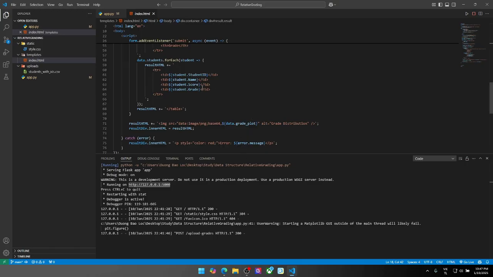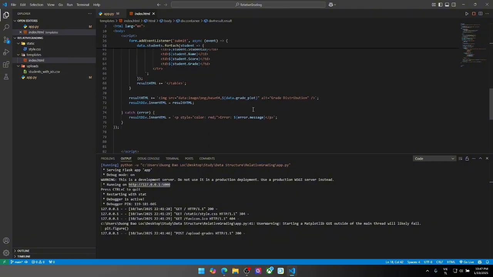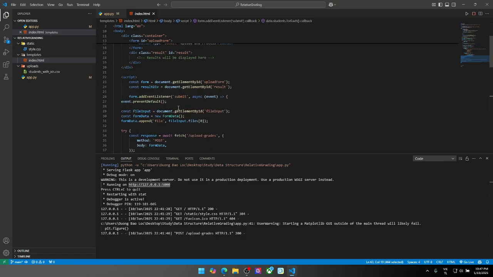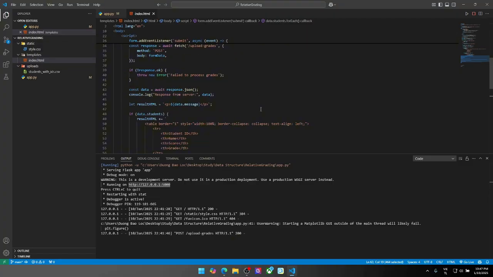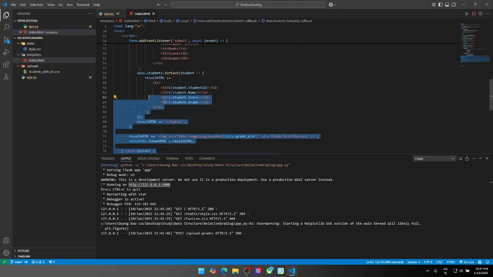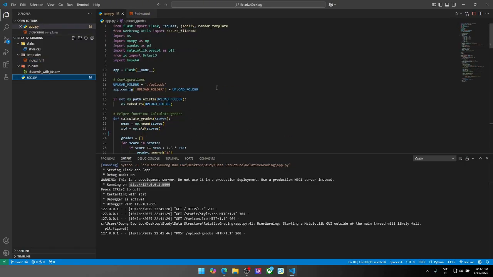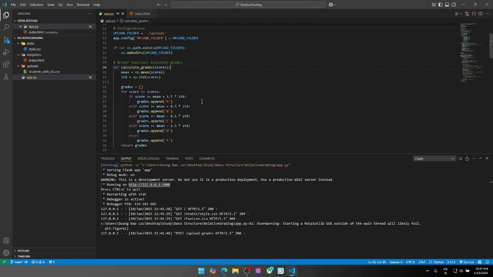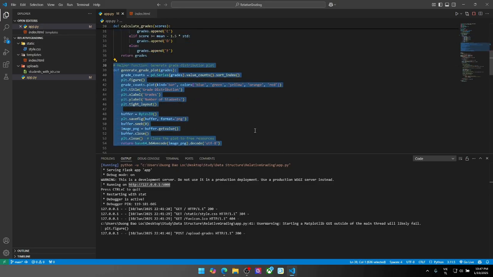In this project, I think all of this is very simple. This is very simple JavaScript. We just get data from Flask and insert the data from the JSON file. About the Python code here, I think the Flask part is really new if you just know Python. But about the calculate grade, mean, and plot sections, we studied all of that when we went through the course, and so on.